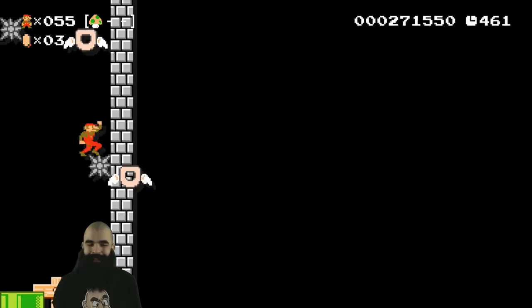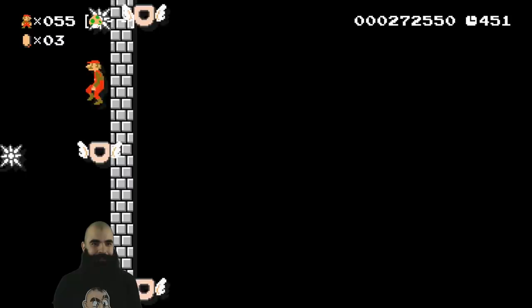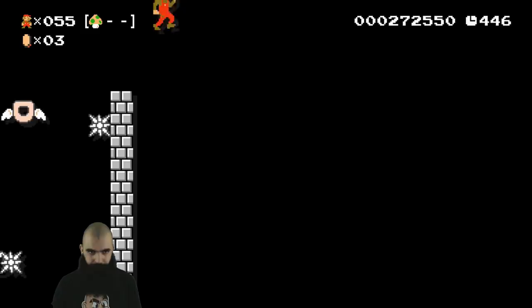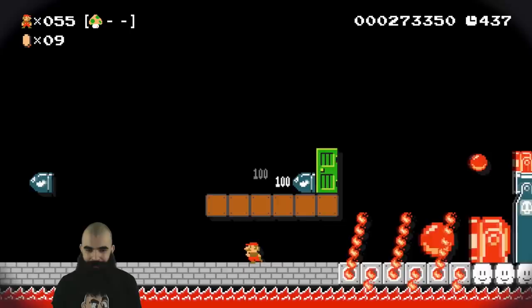Look at the contrast in levels between, like, this one and the previous two. This is the super expert that I know and you guys love. Alright, there we go. Over. Not good. Not good at all. Is that completely blocked off? Not completely blocked off.